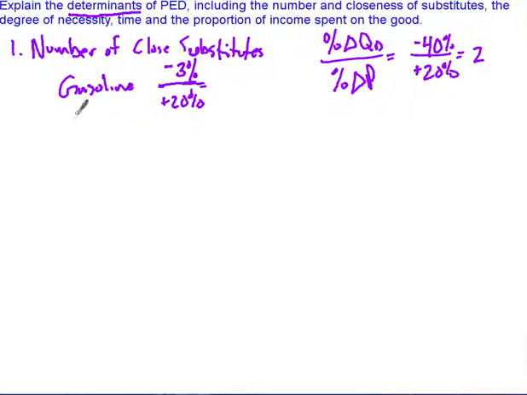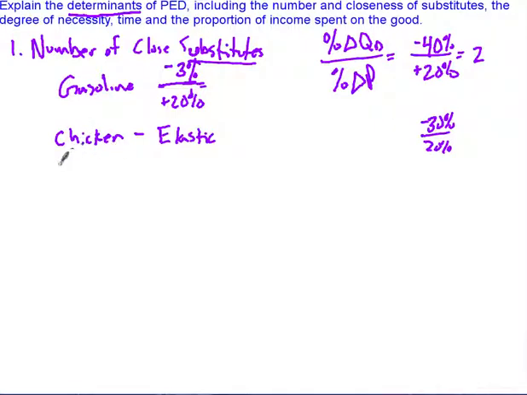So let's look at a couple of examples, and you tell me, well, you won't tell me because obviously I'm not there, but think about what this would be. So what about chicken? Do you think chicken, based on the number of substitutes, is elastic or more inelastic? All right. So hopefully you said that would be elastic, because if you go to the grocery store and there's a 20% increase in the price of chicken, then a lot of people are going to switch and buy pork or beef or something like that, and so this number might be 30% change in quantity demanded.